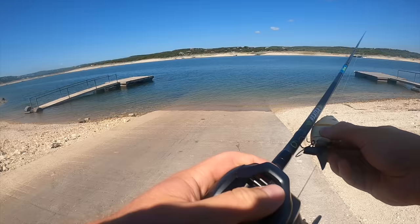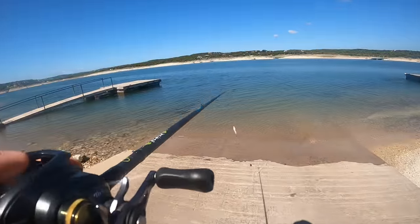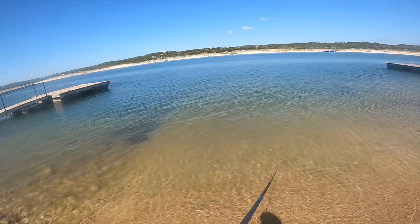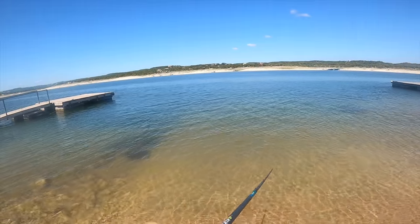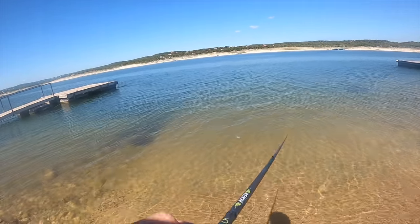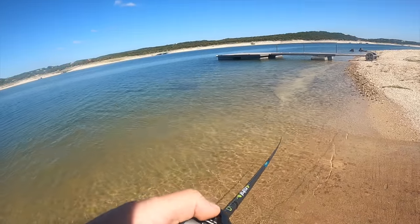Alright guys, strapped up and strapped in. I think I'm going to start out with the Trace and see how that works out. Feels good - loads up nicely with the bait. Oh yeah, dude - you can freaking send a swimbait with this thing! First impressions on the rod - they're light and they're well balanced. First impressions with the Trace: my lord, it casts so well with this bait.